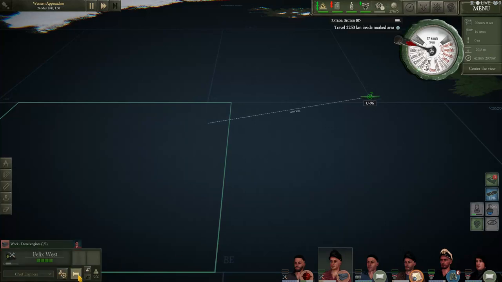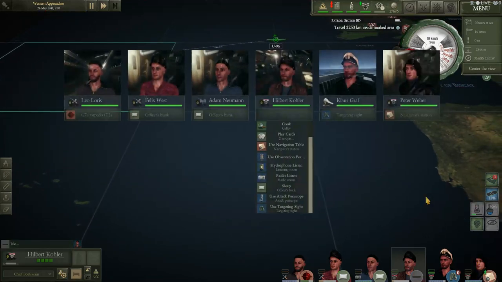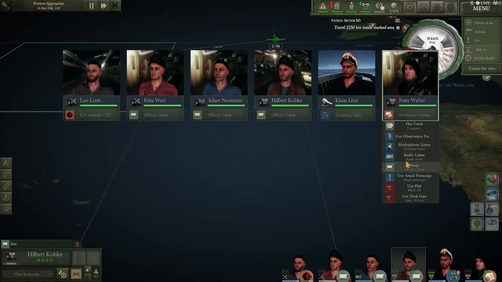Wes, you need sleep. We're slowing down. Loris is warming up torpedoes. I really don't want to disturb that. You know what? Let's just go with this. Navigation. I can put Kohler to sleep. Skipper. And Weber's going to do the navigation. I hope you're good at it.